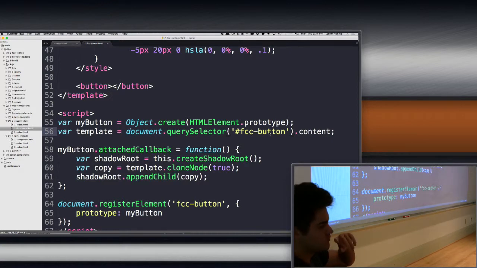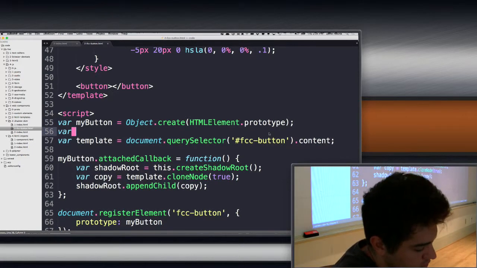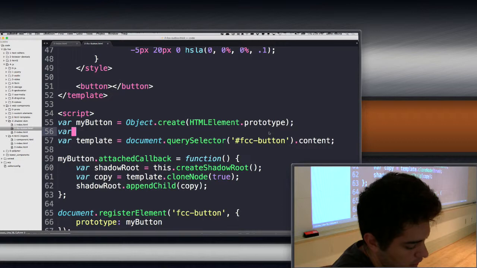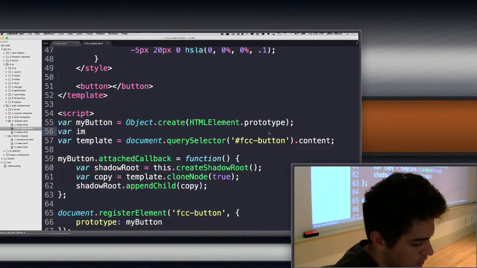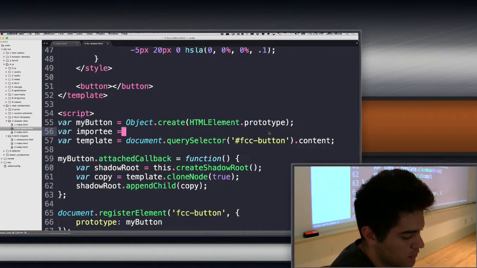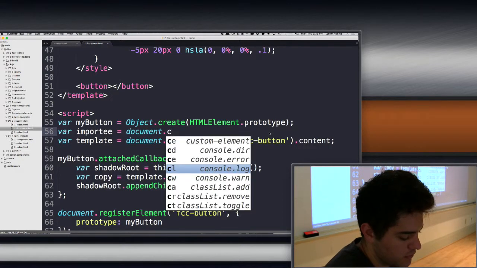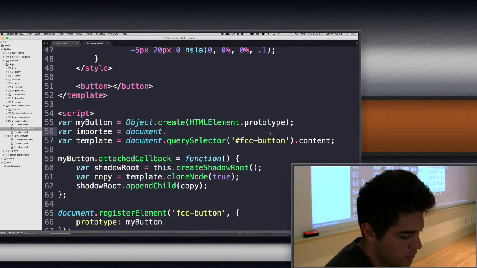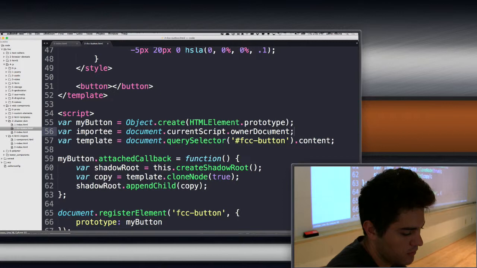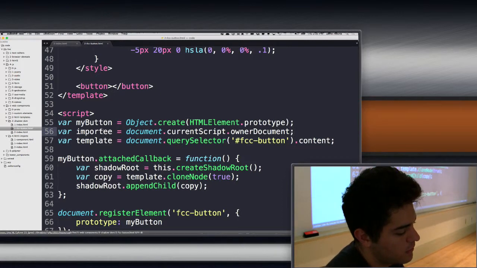And so you need to change that to the document current script owner document. Perfect. So I'm gonna just create an importee or something, which is document.currentScript.ownerDocument, and now I'm gonna access that from there.